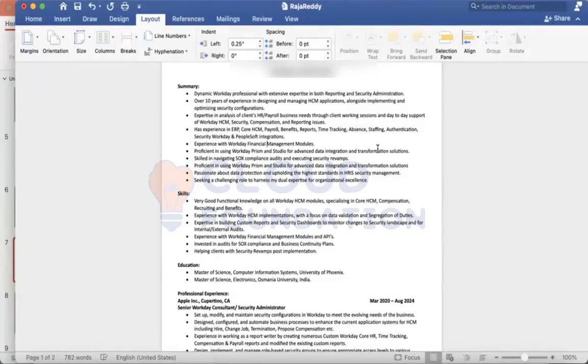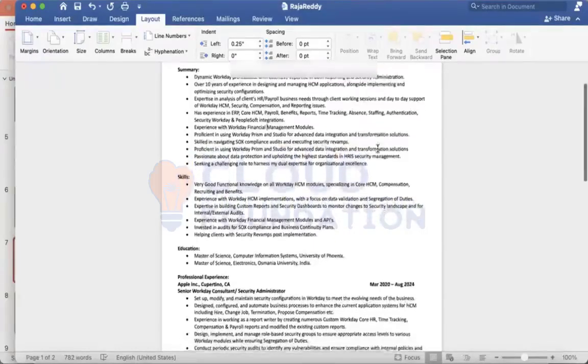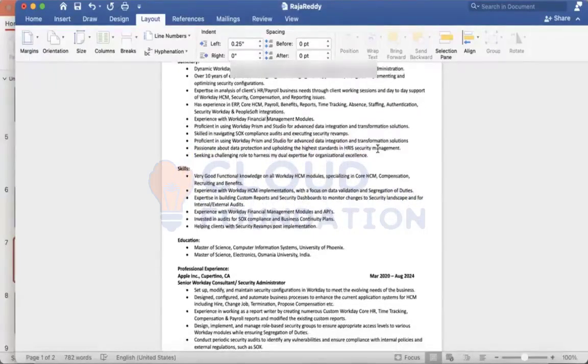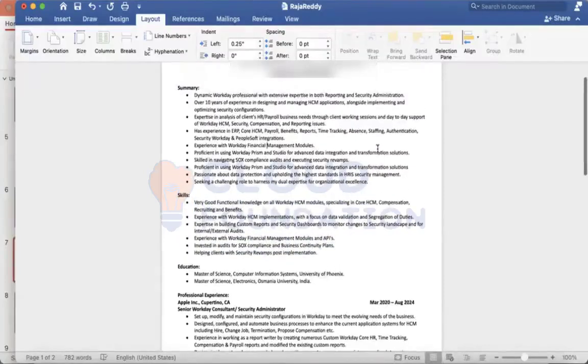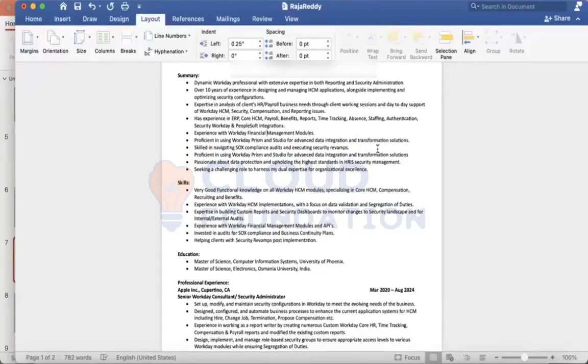Not related to Workday, but I'm familiar with the different dashboards I was working with for many years. That's where I kept it. Maybe I need to brush up. I thought of starting from next week onwards, focusing more on this. Okay.